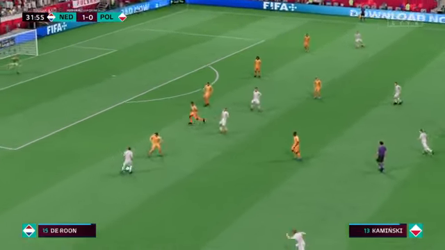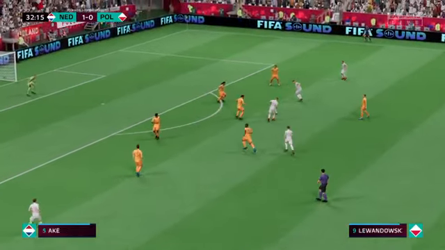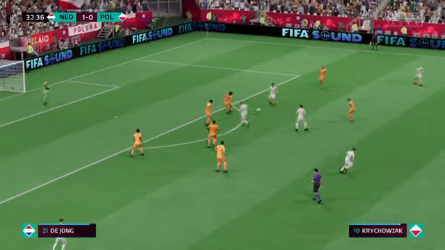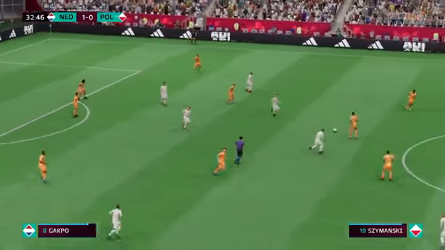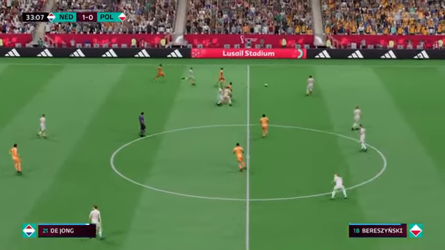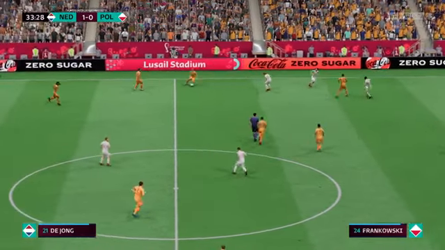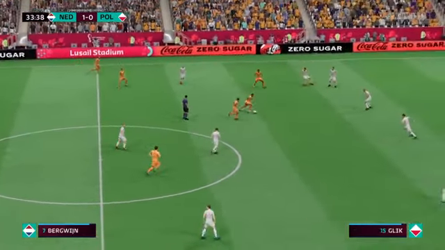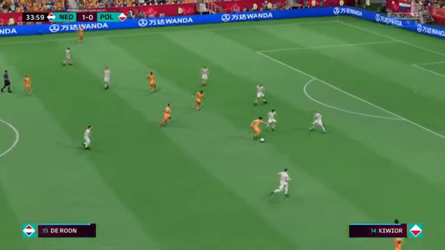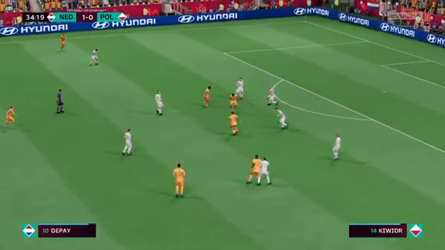Lewandowski. Patient build-up at the moment. Zielinski. On to Lewandowski. And it's Krychowiak. Well, he was in the right place to intercept. Frankie de Jong. It's with Bergwijn. An unforced error, you've got to say. Depay.